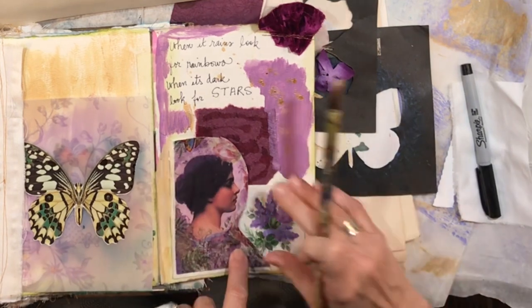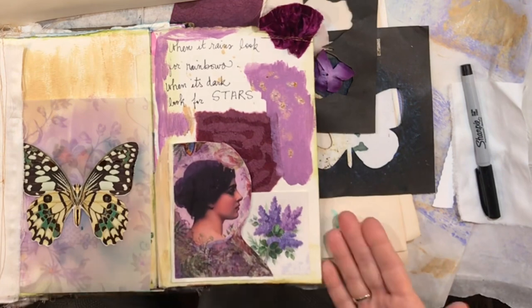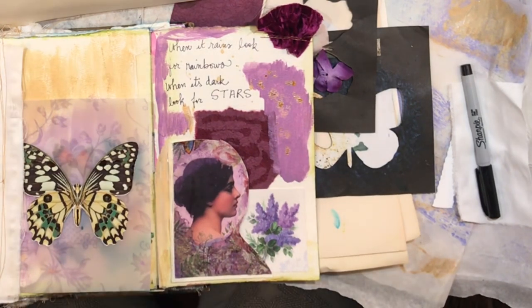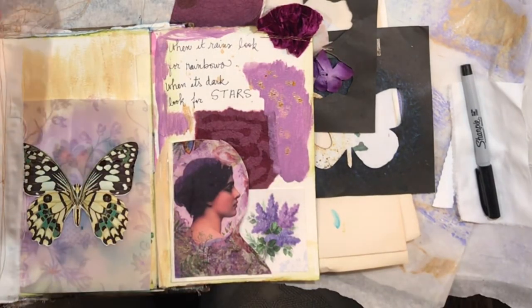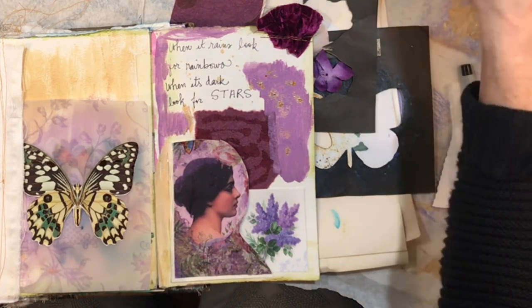Okay. She's standing up off the page a little bit, but that's going to be all right. I'm going to stop for now because I do want to get busy listing again, and I have a lot of packaging to do today. But it's always so good for me to sit down and do something like this.